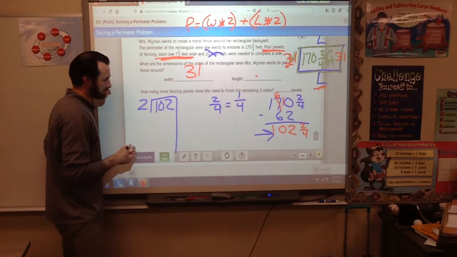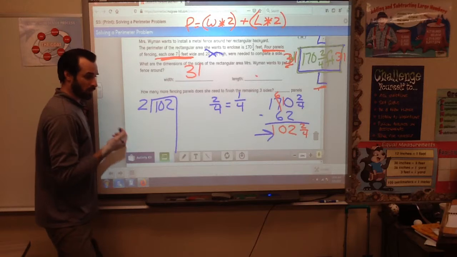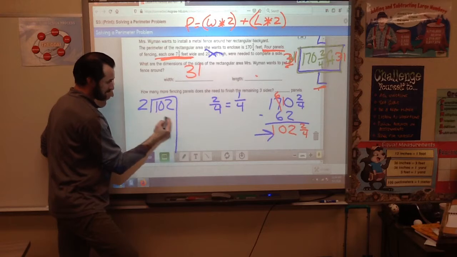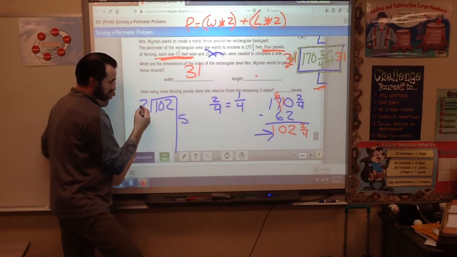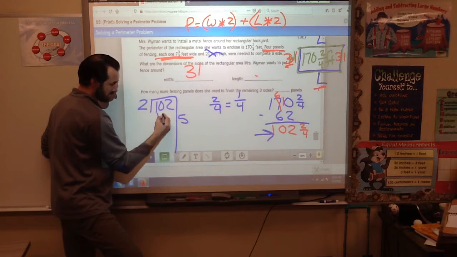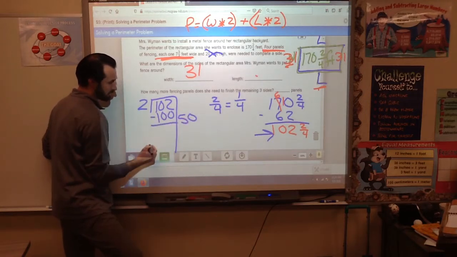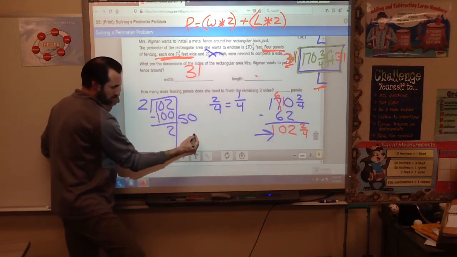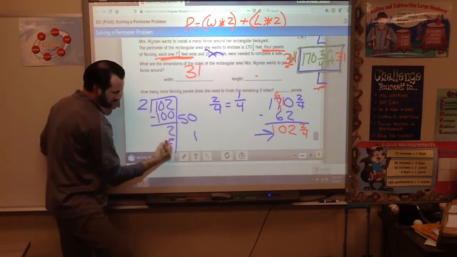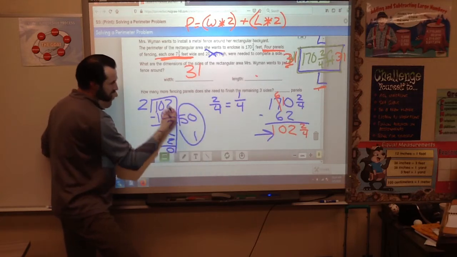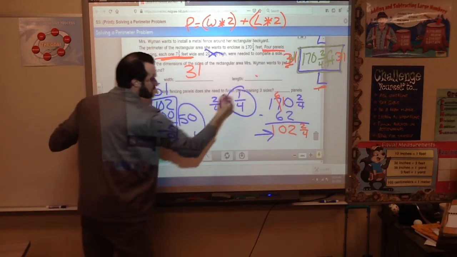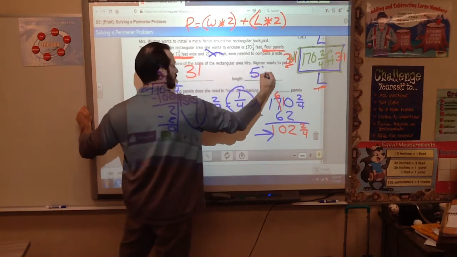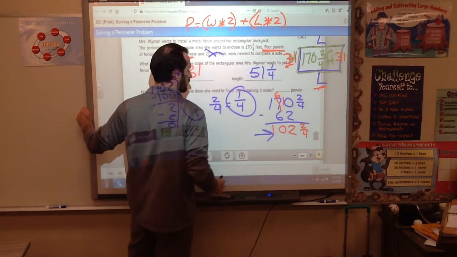You need time, pause me. So I'm going to start working right now. If you haven't started, give me a pause. What times 2 is 10? 5. 2 times 5 is 10. Add a 0, and subtract. 2 minus 0 is 2. 10 minus 10 is 0. How many 2's go into 2? 1. 2 times 1 is 2, and subtract, and you would get 0. Your answer should be 51, but don't forget your 1/4. This is going to be 51 and 1/4.